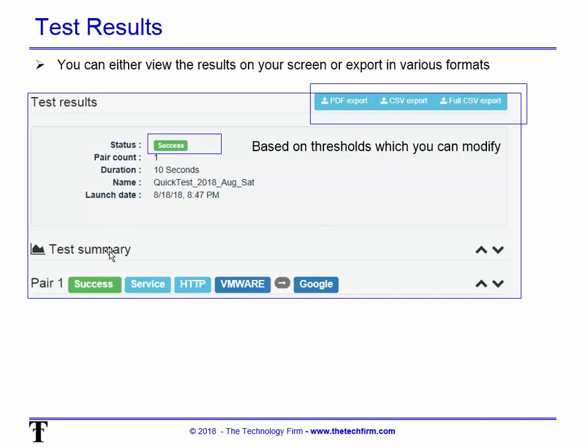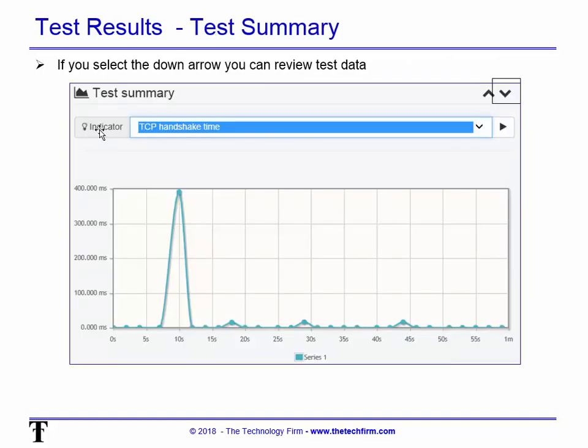And then there's this really neat button called Test Summary, this little down arrow kind of button, if you will. When you click that, it asks you what indicators you want to see, and these are specific reports. So instead of seeing everything, you might just want to look at one thing. So for the people who know me, know Wireshark protocol analysis, this is a TCP handshake, and this is the TCP SYN ACK time. And you can see it throughout the entire conversation, which is very helpful and would take quite a bit of time if you were to do this manually with Wireshark.